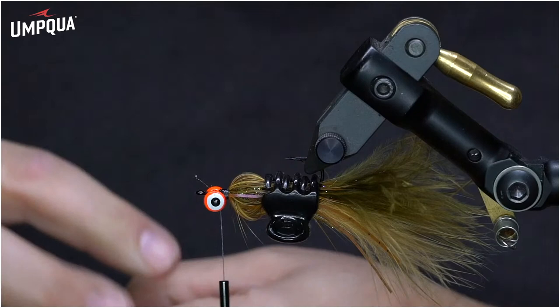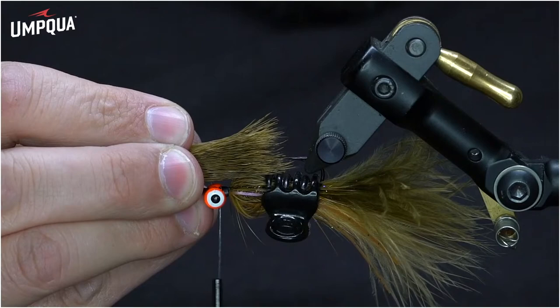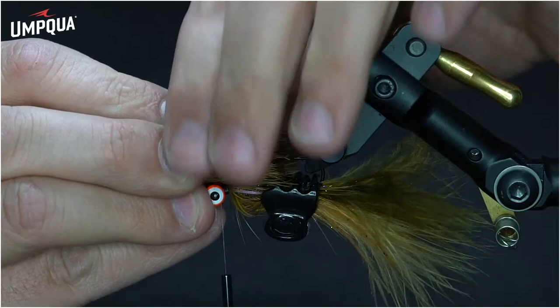And this is a pretty healthy little clump here. And then what I'm going to do is I want to have the length of that be right about to the hook point. So those tips are going to go to the hook point. I keep seeing broken tips every time I line it up, so I have to rip them out. Okay, so we got that lined up.